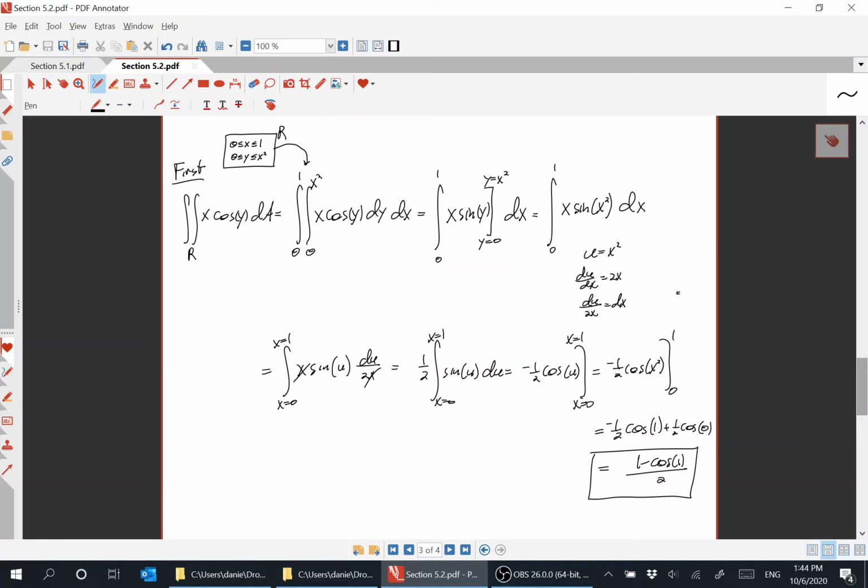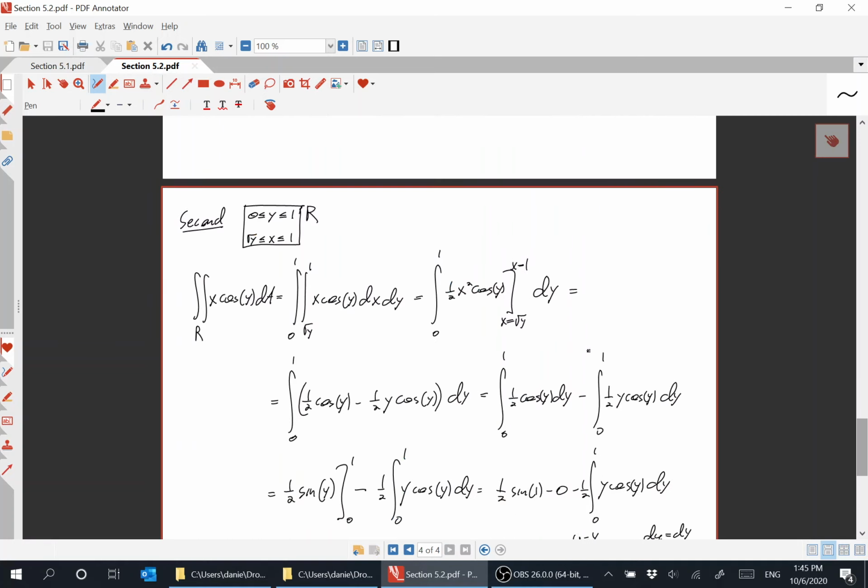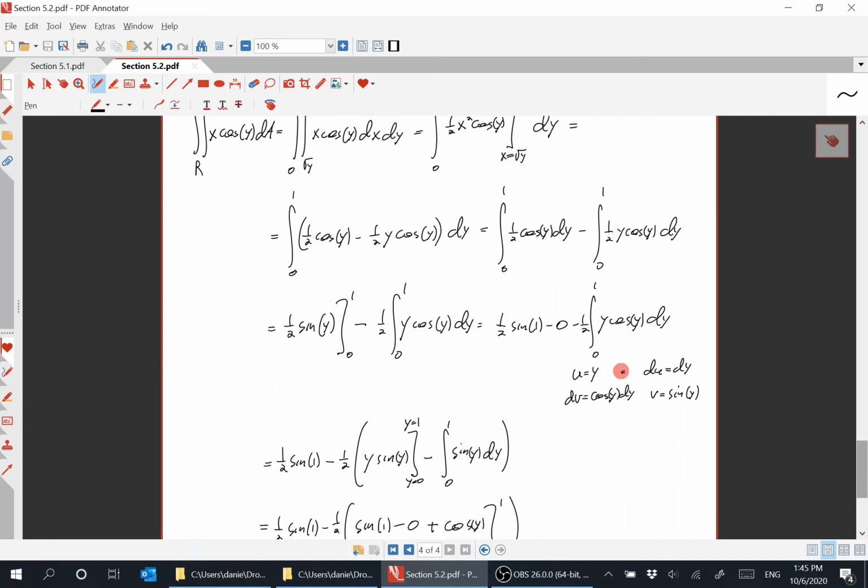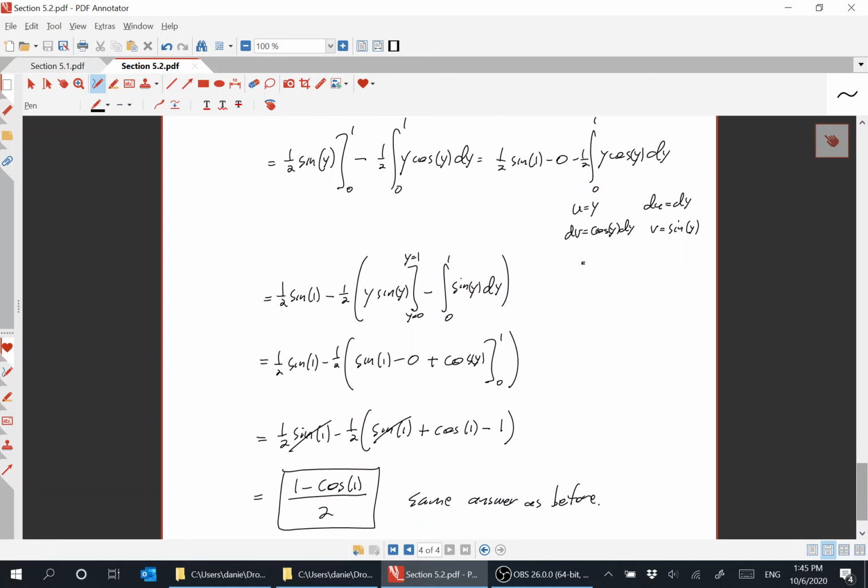Now, both ways were a little on the tricky side. This one just required a u substitution. This one required integration by parts. Right? I mean, depending on which one you like better, or you hate either one, or whatever the case might be. But I think the first one was easier. Now, sometimes you can't even do the integral in one way. Sometimes you have to do it as type 1 or type 2. Okay, let's try another example.